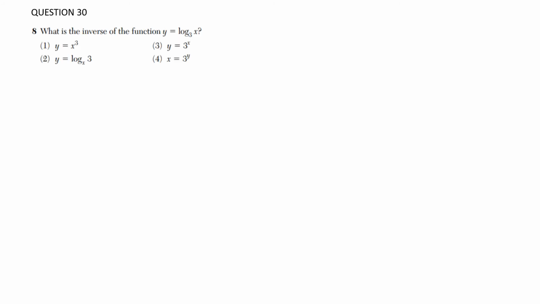This question asks us for the inverse of the function y equals log base 3 of x. So we can rewrite this as 3 to the y equals x. Now, because we're trying to find the inverse, we can flip the x and y values as a little shortcut. It becomes 3 to the x equals y. And that would be answer choice 3.